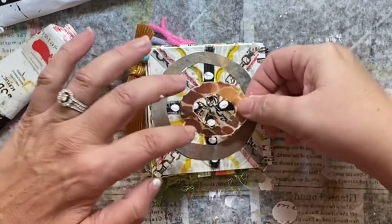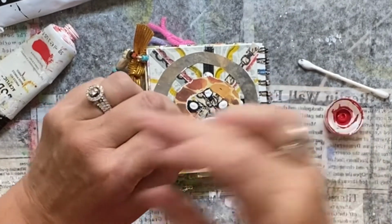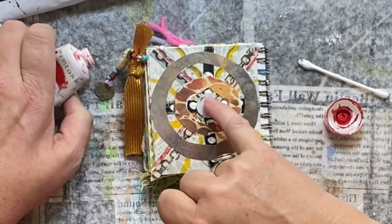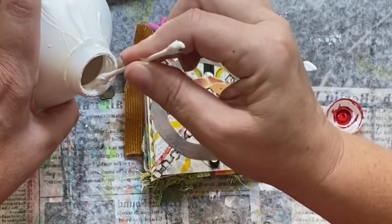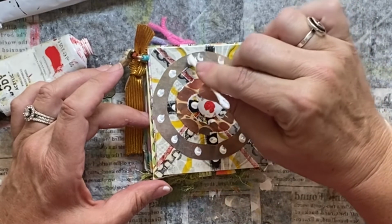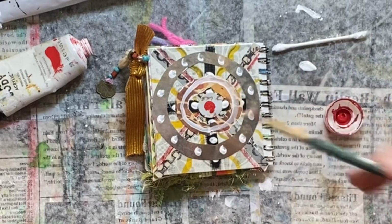Not that it's a rush, but I like to give you a 5-minute project in this series of videos just to give you something short and sweet. That dot goes in the middle, as does a baby fingerprint, and finding the clean end of my Q-tip, I'm going around the outside of this circle and finishing it up with a swoosh of white gesso right there.